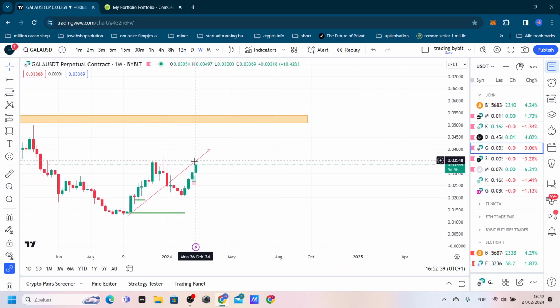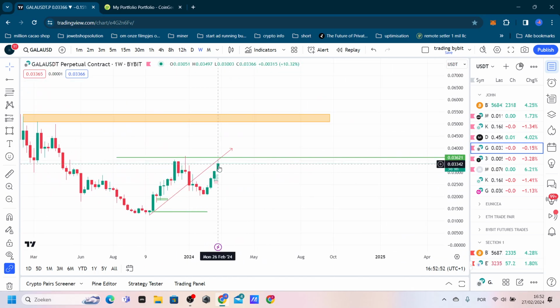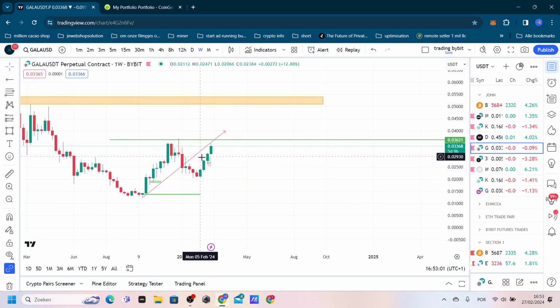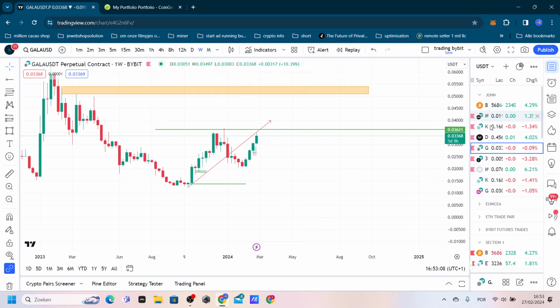If it leaves this area directly, this is the next area. But first, that point needs to be broken. And if it's a beautiful straight up candle like here, yeah, we keep going upwards then, because the market was closed. Everything was taken out. Just down here we saw 2 candles that can still be filled up, but I don't think we will see it happen because of the movement in the market at this point.